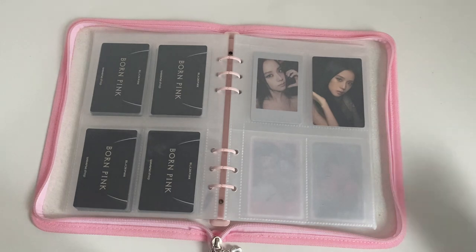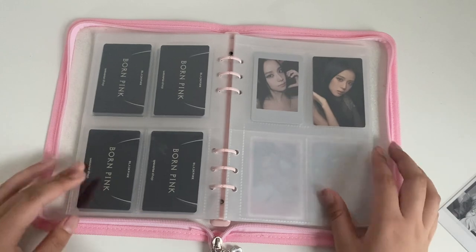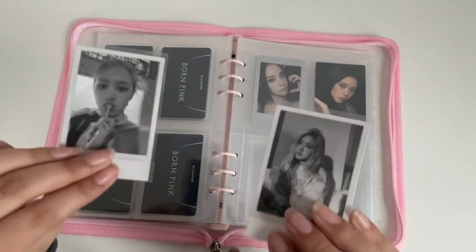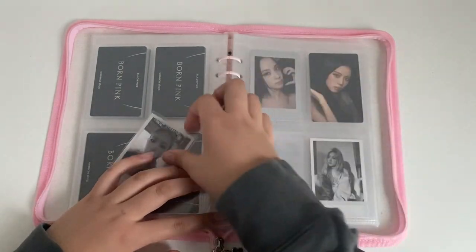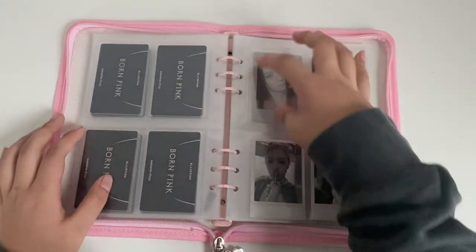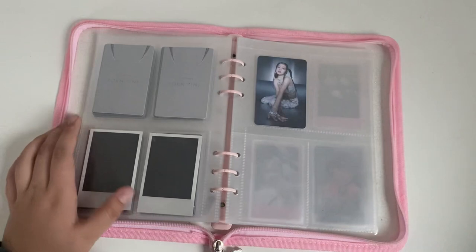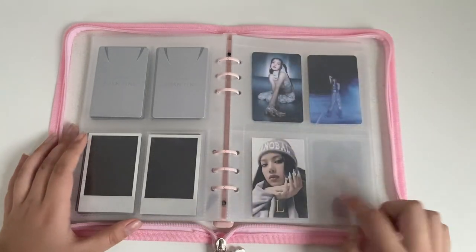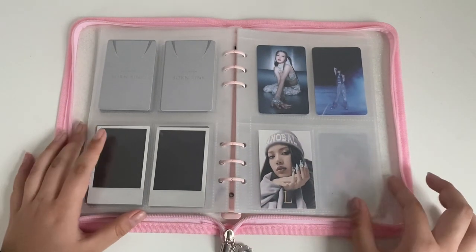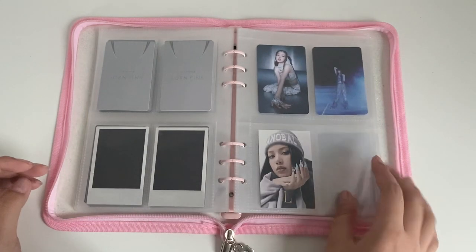Then I have — oh shoot. When I was laying them out to prepare for this video, I laid them out and typed things, and I took out the solo cards. Why would I do that? I was laying them out just on top to make sure I had my pages set up alright, and then I pulled these cards out. Okay, if you haven't seen my solo cards, those were what they were.